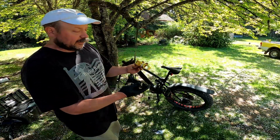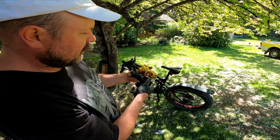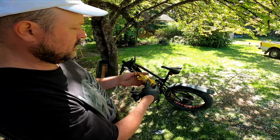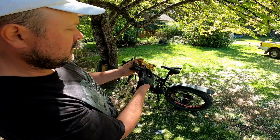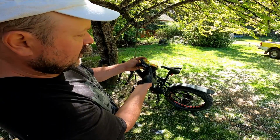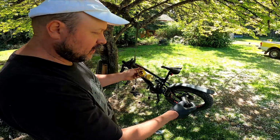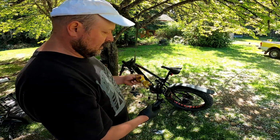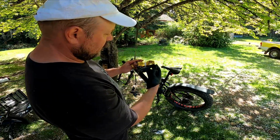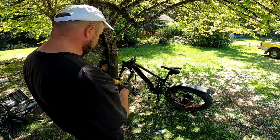Going with a little stubbier stem. Give me a little faster steering response. It should be a little quicker too, and a little lighter. It's not much, but it's bringing the bars in just a little bit more for these downhill runs. Get myself back over the back of the bike a little more. It may affect me in climbs because it doesn't look like much, but half an inch of posture on a bike is a big deal.